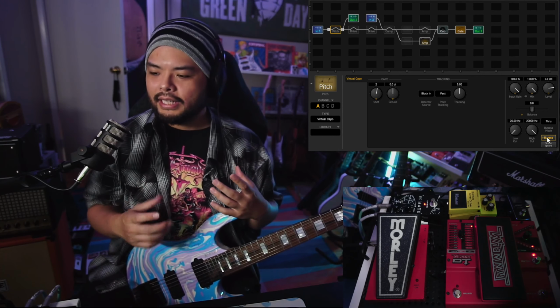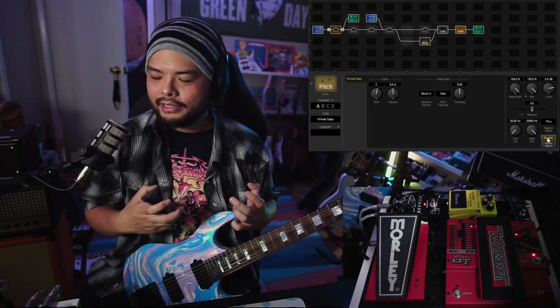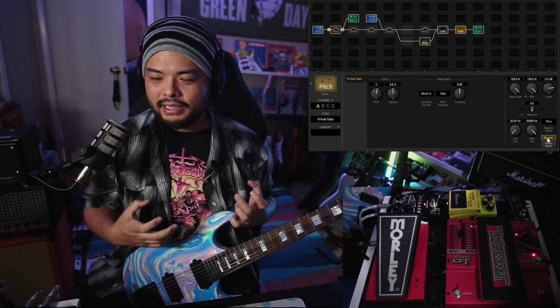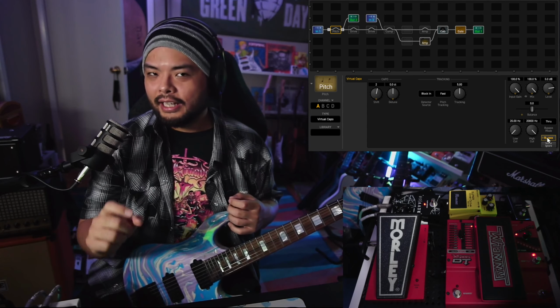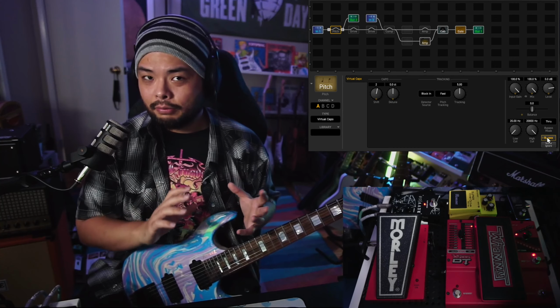So yeah, to my ears, I think the Whammy handles it slightly better. So again, there actually isn't that much difference between these two from a usability standpoint. Having the physical unit, I can just go to the knob and select what I want. And that's just much more convenient than going through menus.